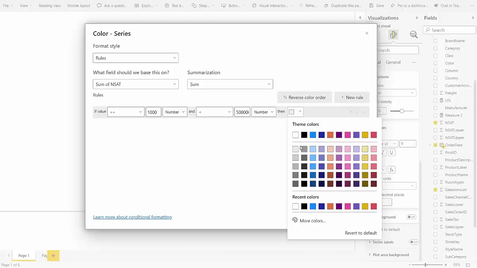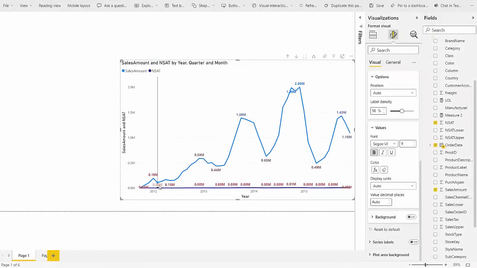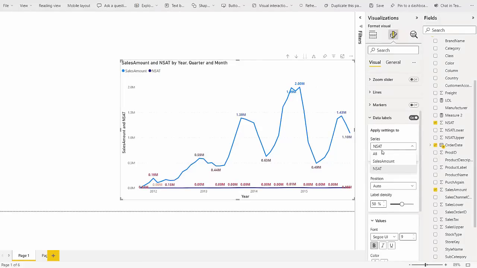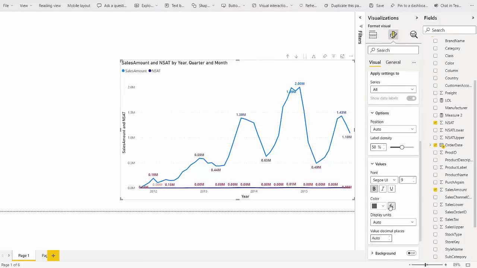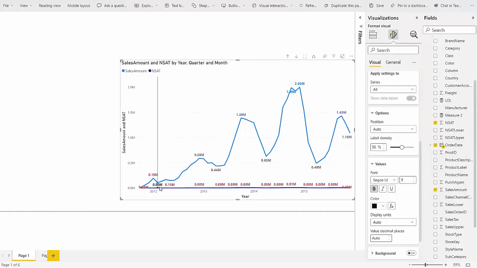So let me show you what it looks like here. I'm going to do red if it's above 1,000. Most of these are above 1,000. You can see this one is not above 1,000, and so it is the default color, which is, I think, orange. And we can see what the default color is by going here. Oh, I had originally set it to orange at a different point. See, if we set the default color to black, then this single data point becomes black, because the single data label is the one below 1,000, and we can check that. NSAT over here is above 1,000. Great.